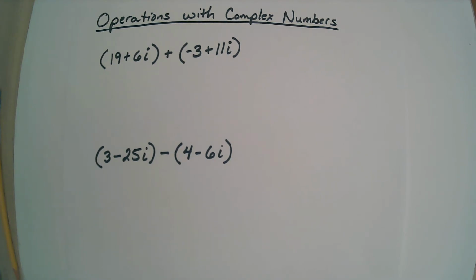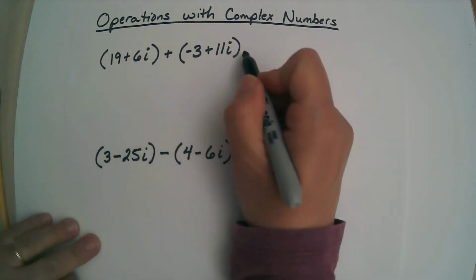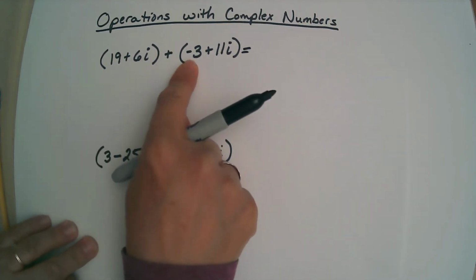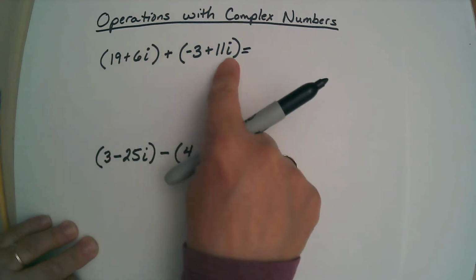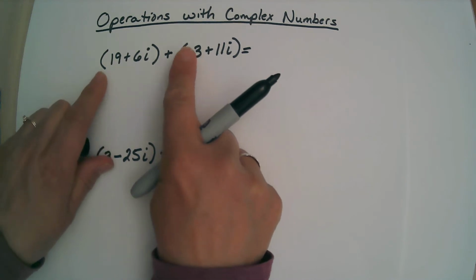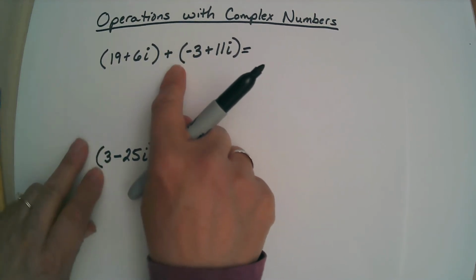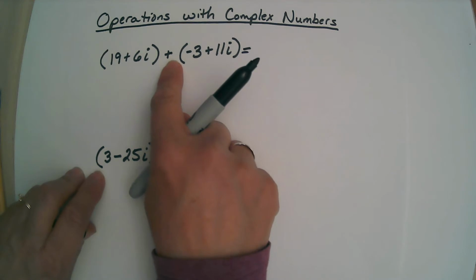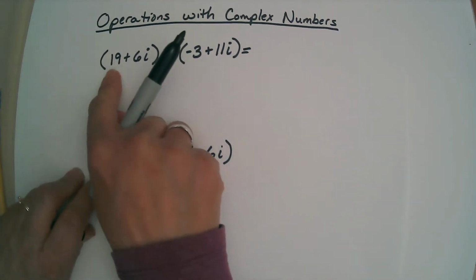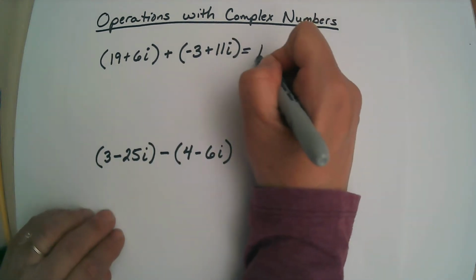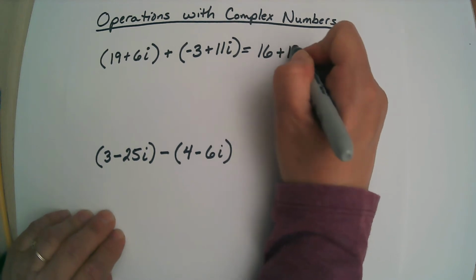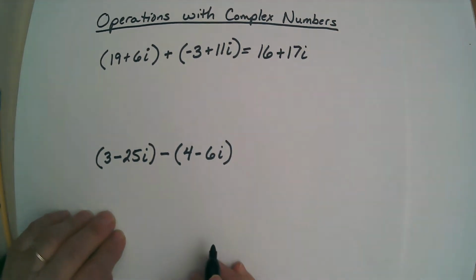And we'll start with addition. When we're adding complex numbers, it's actually quite straightforward. We add the real parts together, and we add the imaginary parts together. So our real parts are the 9 and the -3. And on this one, we don't even need to take a step to distribute the ones. We could just add those real parts together. So we have 19 and -3. That's 16. 16i plus 11i is 17i. And it's as straightforward as that.